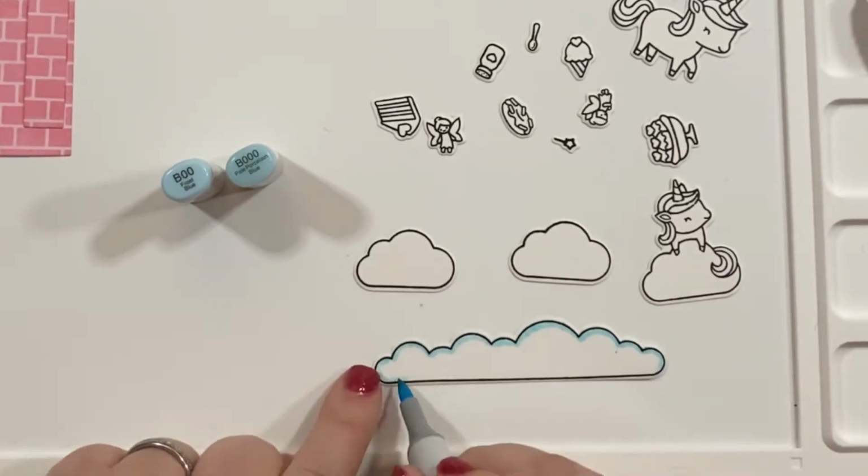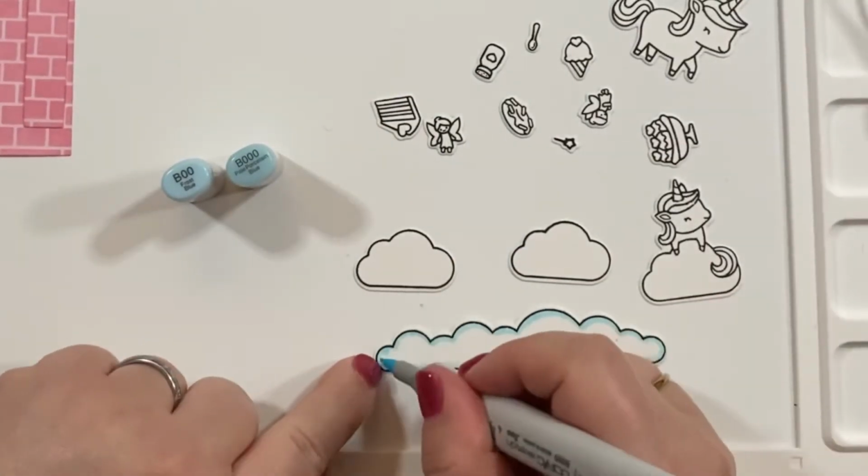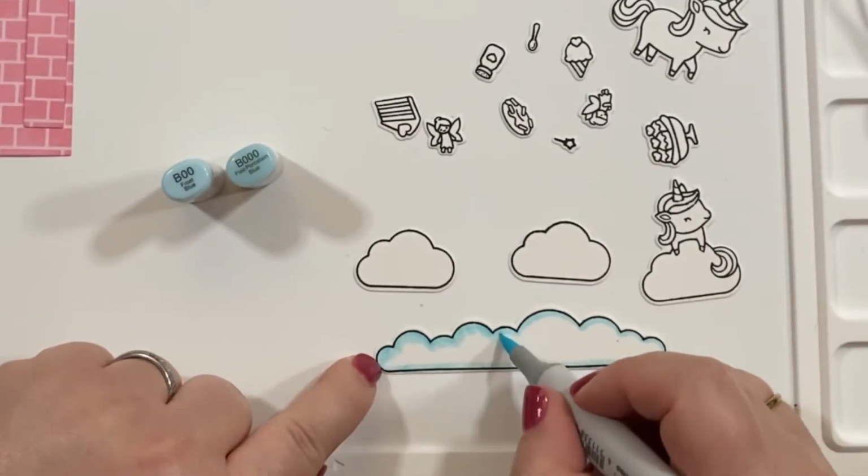I'm going to leave and let you watch the coloring, and then we'll come back a little bit and talk about chunky glitter, because why not?